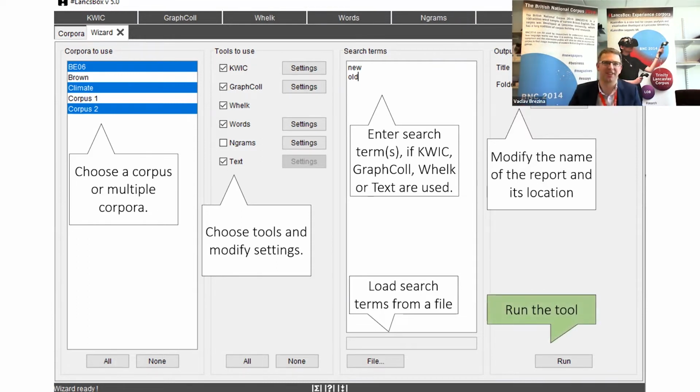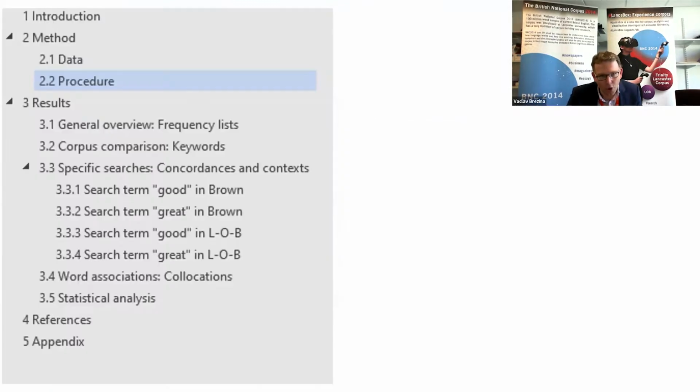Depending on the complexity of the analysis, this might take some time, 2 minutes, 5 minutes, 10 minutes, depending on the size of the data and the complexity of the analysis. But the result is a full research report in a Microsoft Word document, fully editable. So you can have a look at it. It's structured as a full research report. And what I'm showing you here is completely automated. So I haven't edited this research report at all. This has been created by LancsBox automatically.